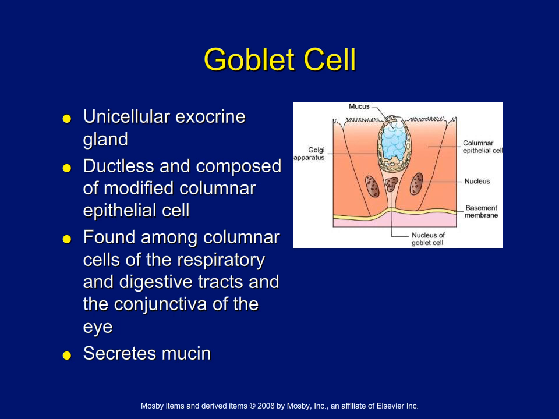And the purpose of these goblet cells is to secrete mucin. Mucin is extruded onto the apical surface of the epithelium. It hydrates with water and makes a nice sticky mucus coating that can be used to help trap pathogens, particulate matter, and so on. And so it's the goblet cells that are responsible for making snot.